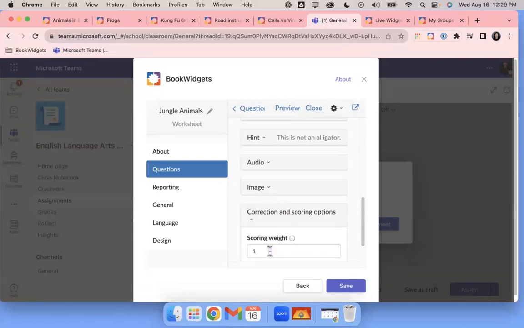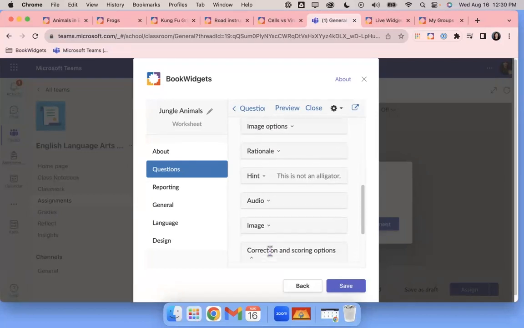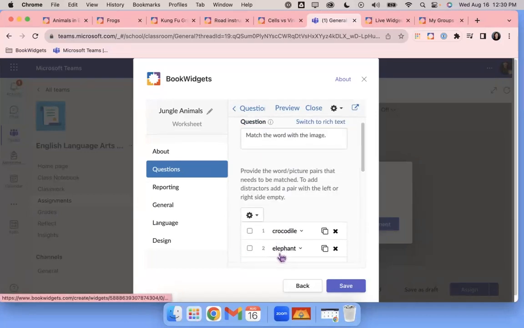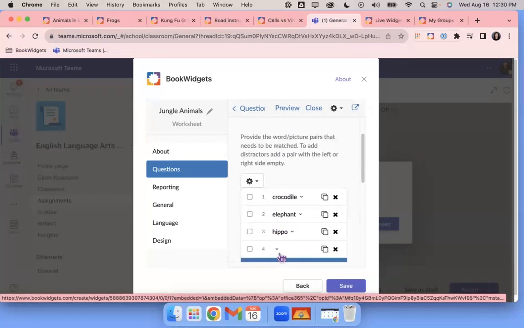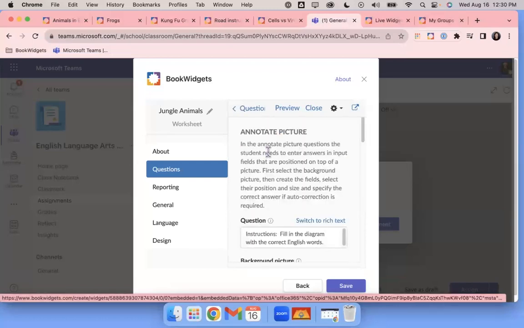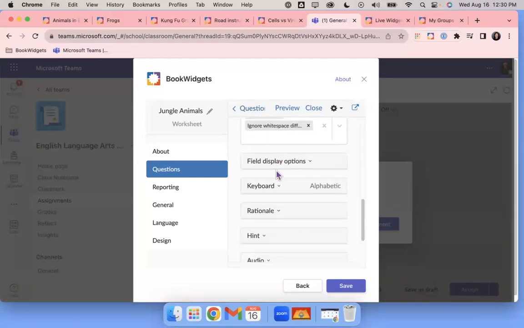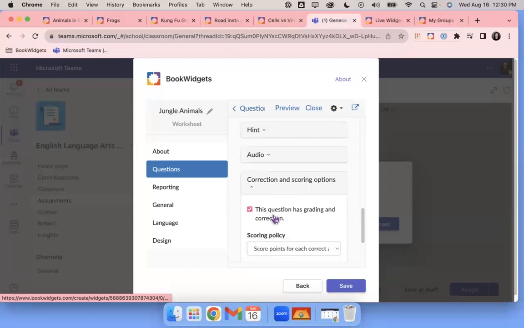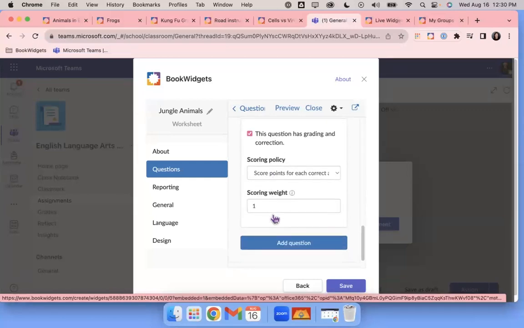If you move that up to 3 or 4, it would mean that each of these choices is worth 3 points, and that's not what we want. So we're going to keep that as 1. The same way, we're going to keep question number 1, the annotate picture, with a scoring weight of 1.